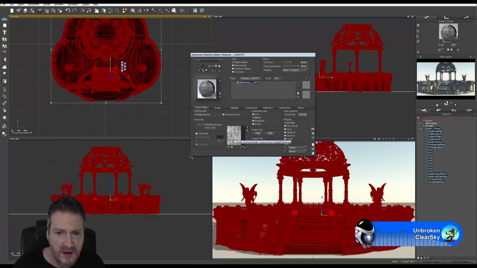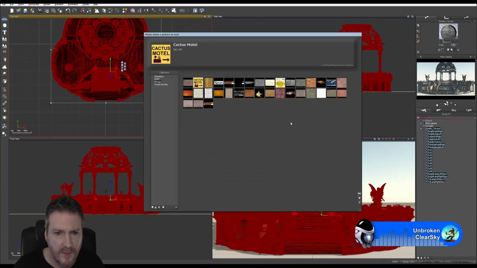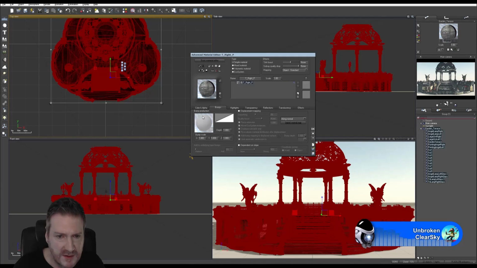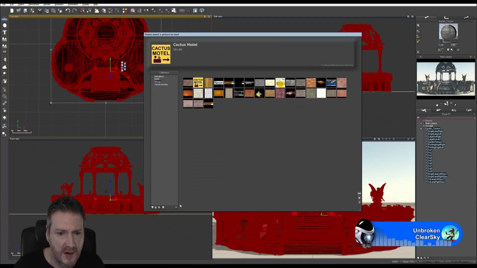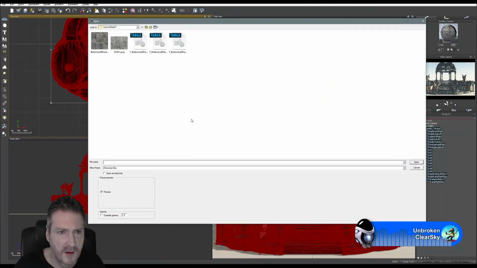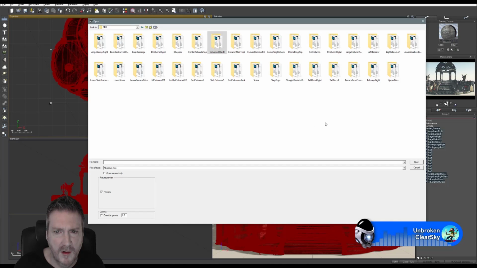Top right painted. Okay. I want to check that color map. Yep, okay. And where did I put that one?